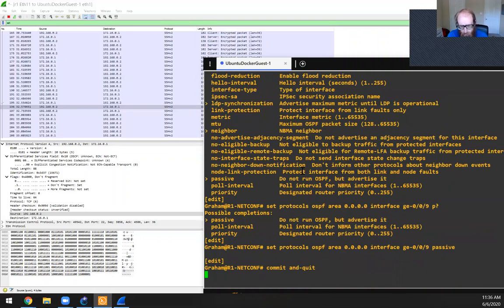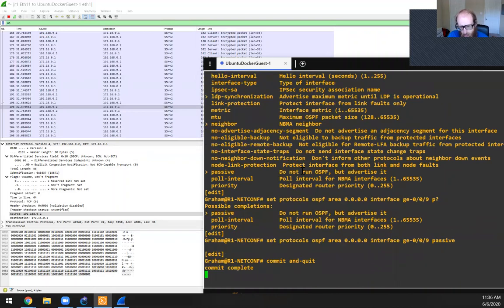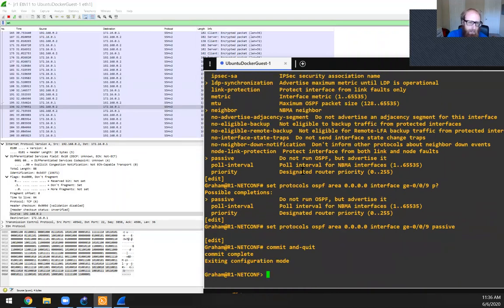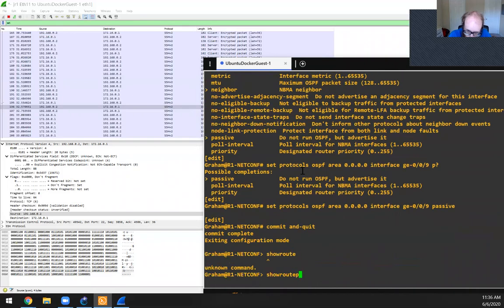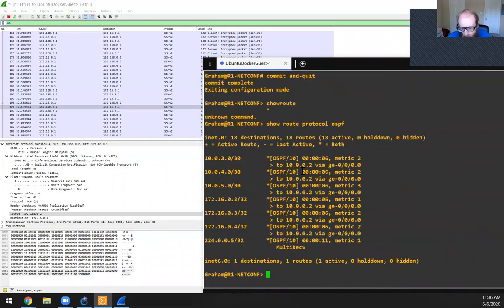Okay, so let's see if there's going to be 6 routes learned, and then a 7th route, which is just the multicast route for hello packets. Yep, so we got 6. 1, 2, 3, 4, 5, 6. And as I said, there's 3 loopback addresses, and then there's 3 addresses for each of those links that are not directly connected.